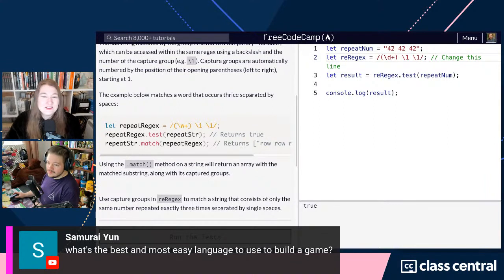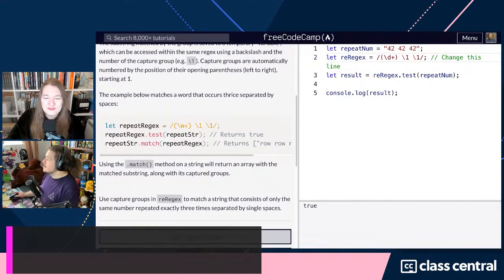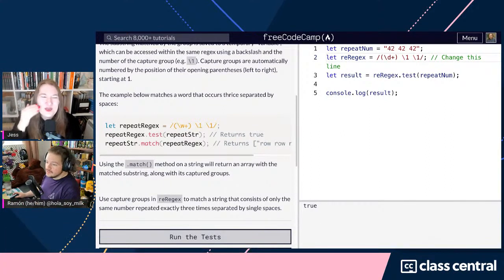So really, it's all about thinking: what do I want to do? Where does it want to live? What's the smallest version of a game I can build? And then looking up what ways I might be able to build this now that I have an understanding, and what languages have the most resources. So it's a cheat question, isn't it? Oh, Fadila was trying to answer the question for somebody else. Oh, thank you, that's my fault. All fine.